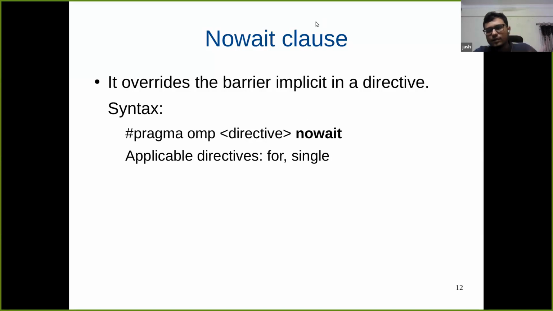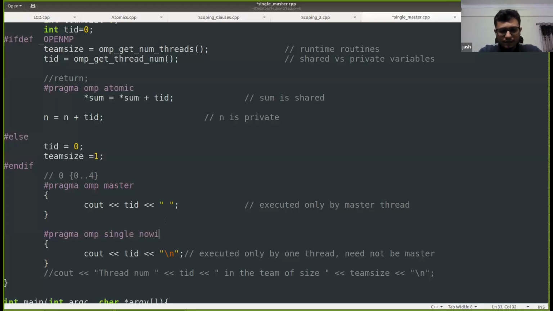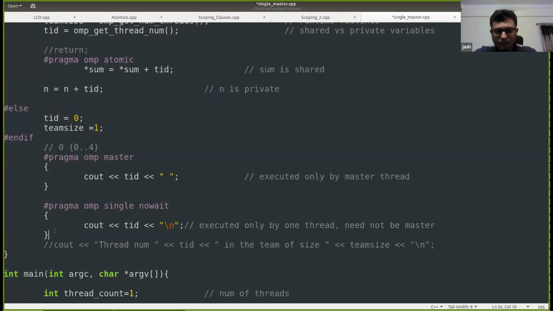So let us go back to our example for this single section. If you see here, you can specify nowait here, and what it will ensure is that all threads will not wait here.